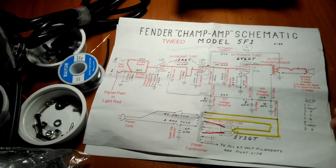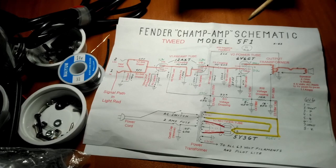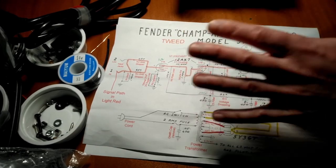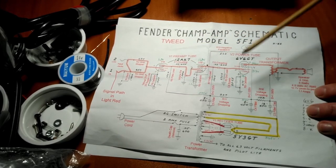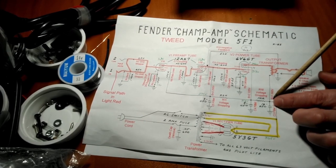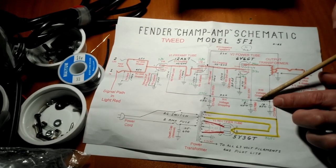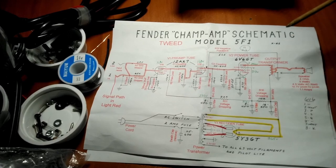When I'm learning something new, something that helps me or hinders me, depending upon how you want to look at it, is just not knowing how much stuff there is to know. To that end, talking about resistors again, there are basically only four different functions a resistor does in a tube amplifier. We talked about the dropping resistors, where you'll get a high voltage in. It'll go through the resistor, the resistor will resist the voltage, bleed off some of that voltage's heat, and then out on the other side, you'll get a little bit smaller voltage.